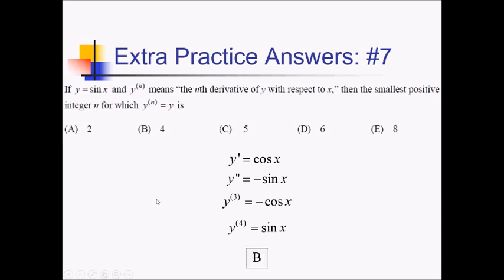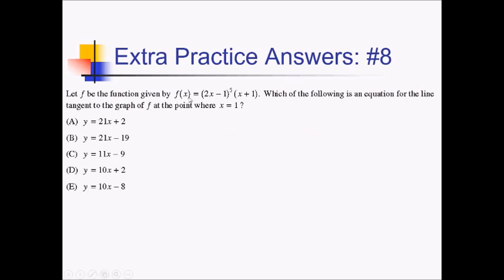For this problem, we have this f of x function, and we want the equation of the tangent line for this function at x equals 1. So for tangent lines, we need an x value, a y value, and a slope. We only have the x value. Let's get the y value next. So I'm just going to have to plug 1 into the f function right here. So that's going to be 2 times 1 minus 1 to the 5th, and 1 plus 1. Well, this is really just 1 to the 5th, which is 1. 1 plus 1 is 2. 1 times 2 is 2, so that wasn't so bad.